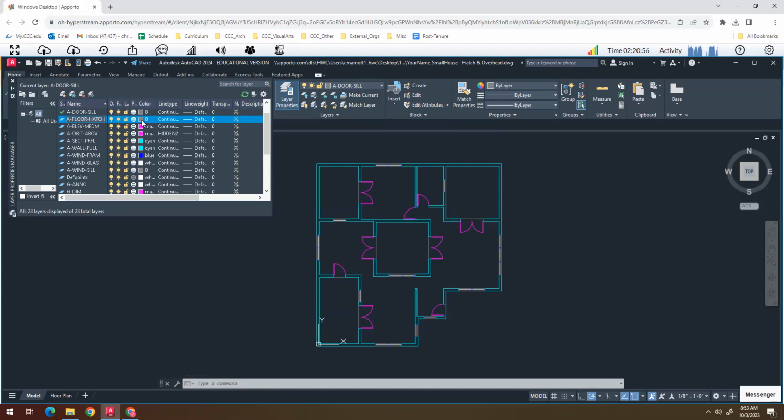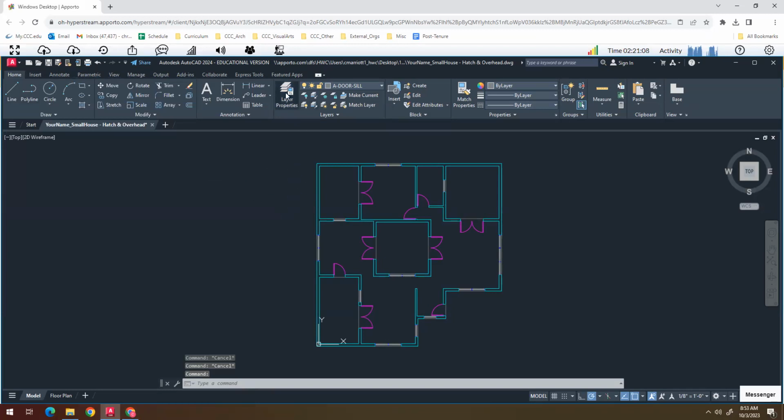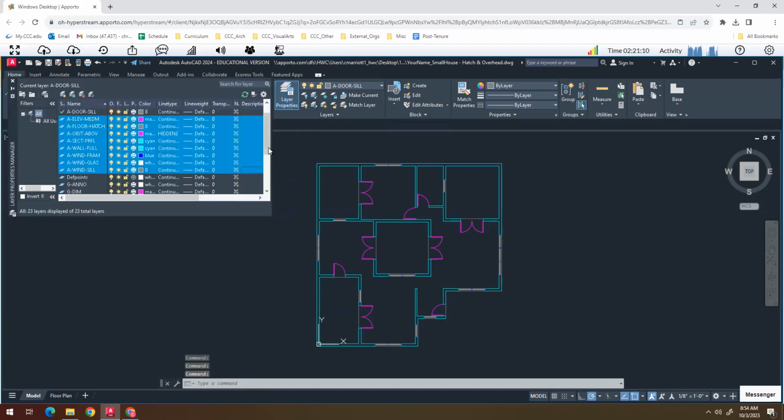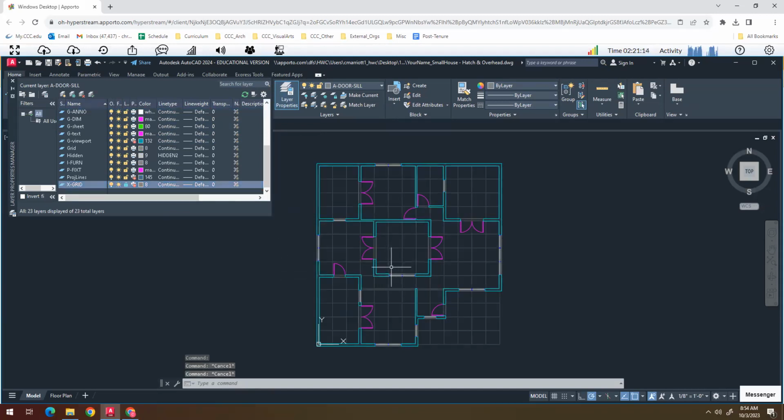And I'm going to keep it the same color, color number 8. Again, the reason I'm doing that is because we really want this line to be very light. Okay. Now, before I add the hatch patterns, I'm going to go back to the grid and turn it back on.